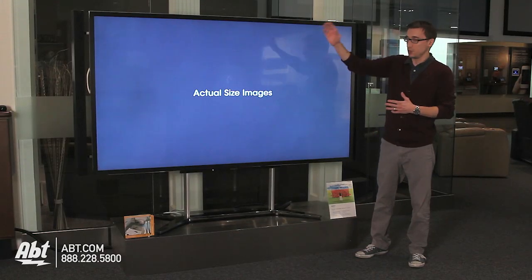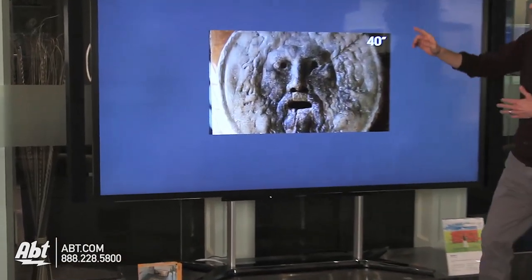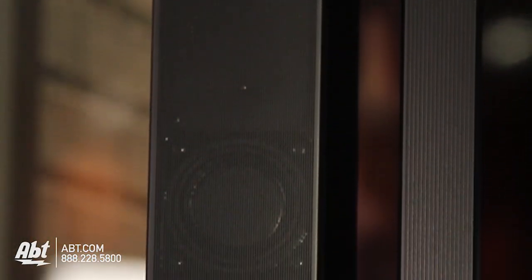It's 84 inches in diagonal. On each side are speaker bars, and inside of each bar are five small speakers running along the TV. They also have a subwoofer built in there, so it's going to give you that extra bass, that extra boom for whatever it is that you're watching.